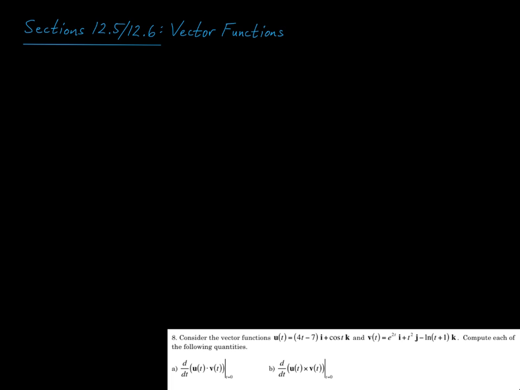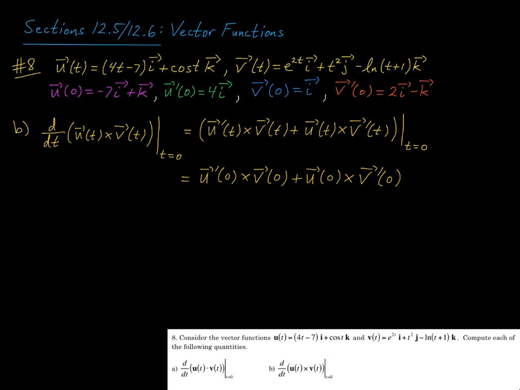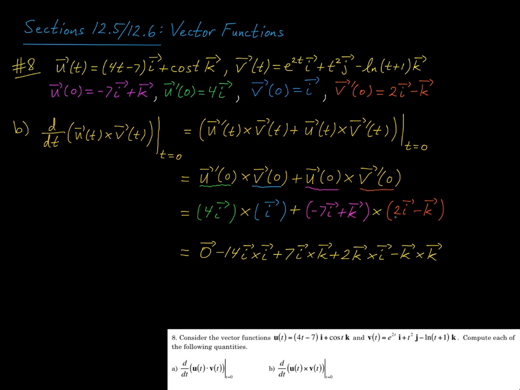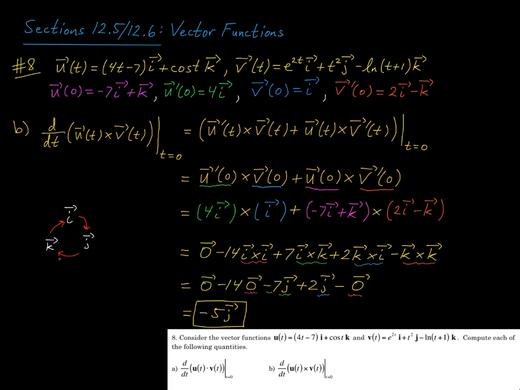Let's do a similar thing now for part B. Up above, I've just recorded those 4 key vectors that I needed in the last computation. And we're just applying that similar product rule. Now I'm just replacing dot with cross product, and those 4 vectors again show up here. So now let's go ahead and punch those in. I'm looking at these cross products. Now I could compute these cross products using determinants. That would be fine. But we could also do this using the ijk property we looked at back in section 12.4.